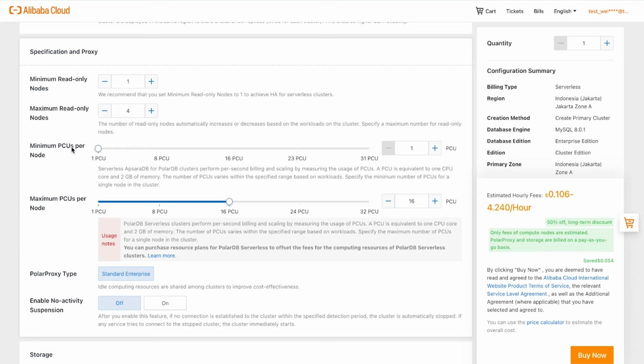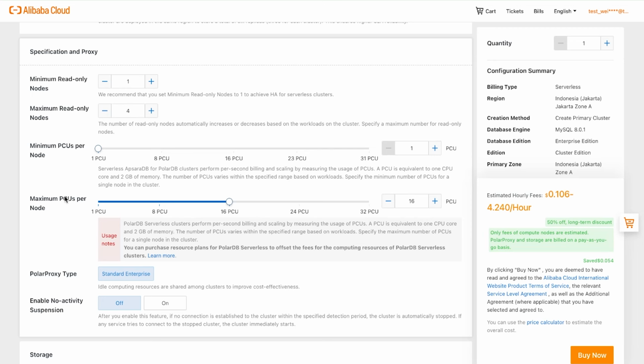Minimum PCUs per node represents the minimum serverless elastic resources for each individual compute node. If this is set too high, for example, 8 PCUs, each compute node will be allocated 8 PCUs, even if there is no traffic. Maximum PCUs per node represents the maximum serverless elastic resources for each individual compute node.